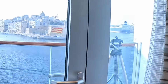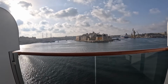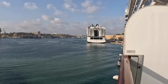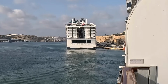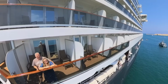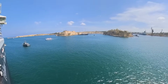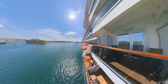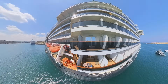But look, someone new has joined us today. Yesterday we had the Regent ship. Today we've got big old MSC Lirica. She's got a big aft, hasn't she? Can you see right in the middle? That's a big slide, right down from the top to the bottom. We learnt yesterday this is the Three Cities over here. It's not Valetta. So you can get there on the hop-on, hop-off bus and have a look around. But today we're going to see more of Malta. Yes, let's do that then. And let's go and get some breakfast at the buffet.